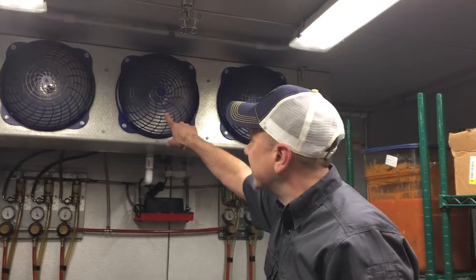You can tell these are great because we don't have any dust collecting. The walk-in is really the heart of the restaurant because all the food that's prepared and made comes out of here. So if anything goes wrong here, it can affect the restaurant in a very negative way. To learn more about tips in the walk-in and other parts of your restaurant, you can visit us at MyFoodSafetyNation.com.